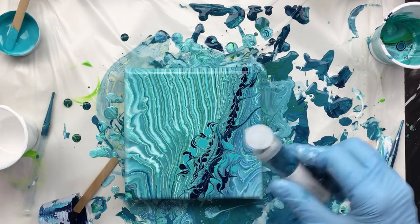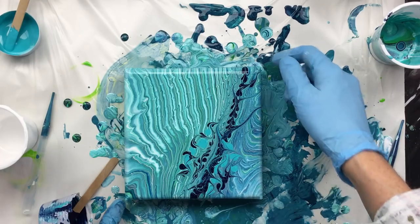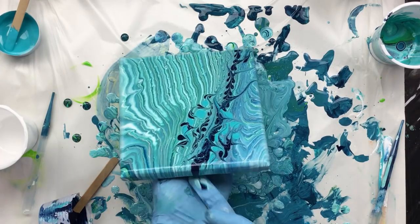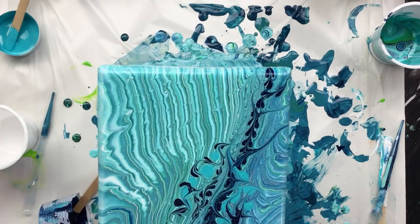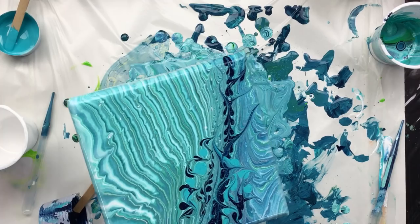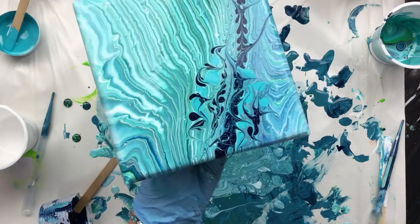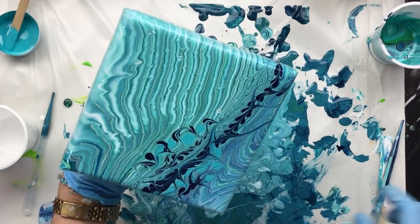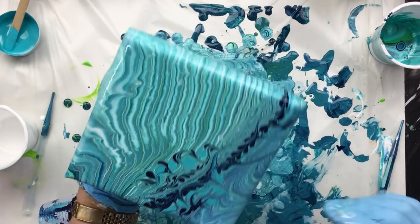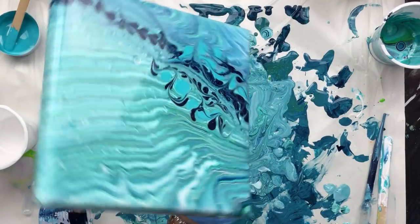So a little bit of the glittery glitter, only on this bit here. This will leave. And I'll show you up close. There we go. That is kind of nice. Maybe not totally. Now I'm thinking, shall I just pour it off? I do like it, but this is too much not in tune with this. Can you get what I'm talking about, guys? Because sometimes I talk in riddles.